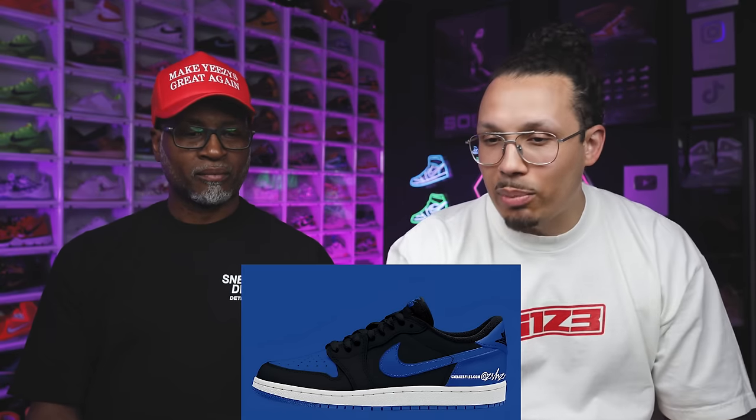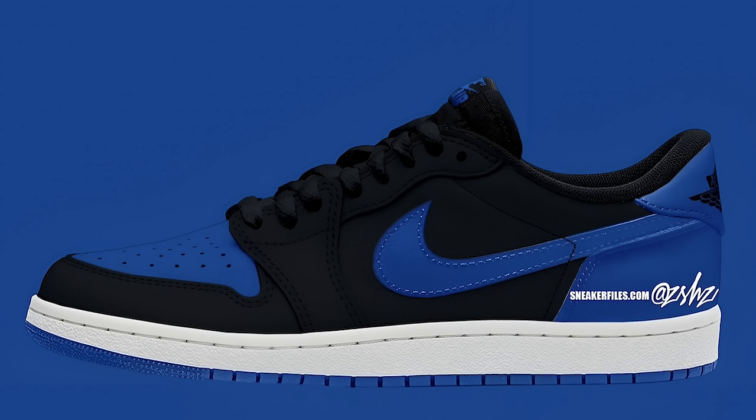Showing my age. So now imagine all the shoes that aren't on this list that are going to come as part of this anniversary series, like the Laser 4 is part of that. They're going to have these special, unique drops that are going to pop up throughout the year as well. But I think that's what's going to cause this shoe to fall under the radar. At least that's how I feel.